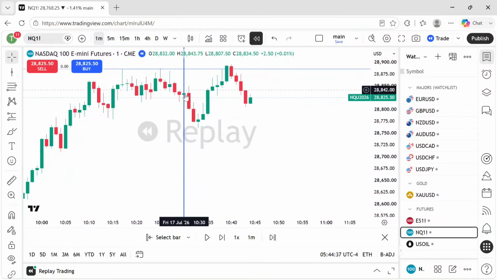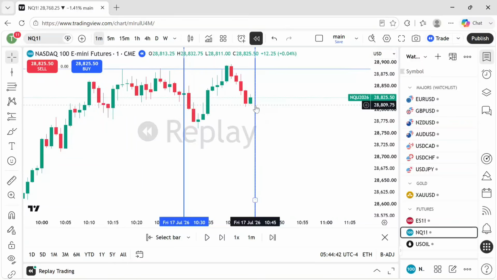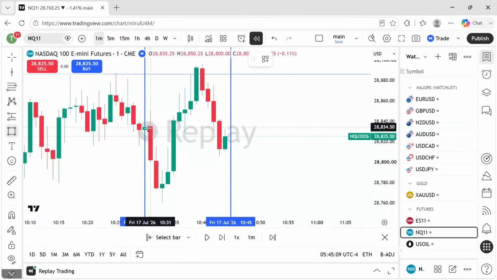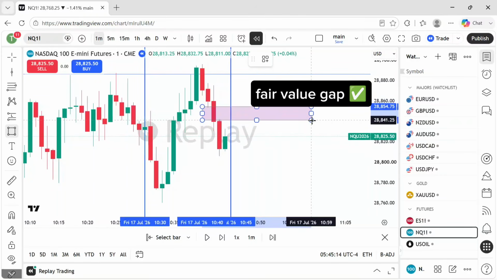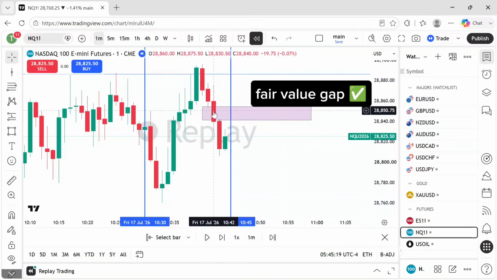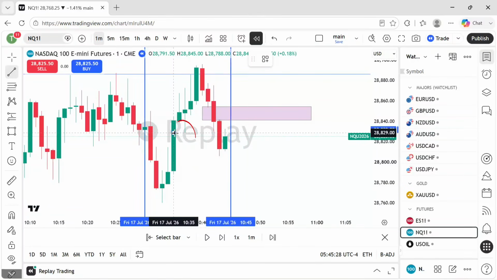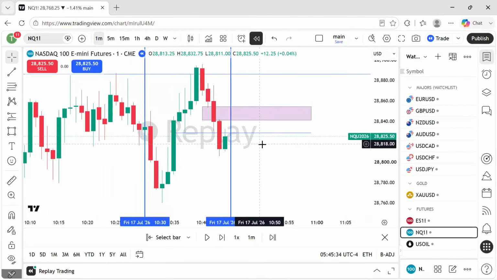Let's divide it. That's where the 15-minute candle opens. That's where the 15-minute candle closes. You need to then hunt for the criteria for a 1 minute market structure shift inside that 15-minute failed two candle. That is the fair value gap. 3 candles make a fair value gap: the top of the first candle, the bottom of the third candle, do not touch, leaves a gap. And you also need to see a strong close below a 1 minute swing low, which happens to be right there. That confirms your 1 minute shift inside the 15-minute failed two reversal candle with the strat.